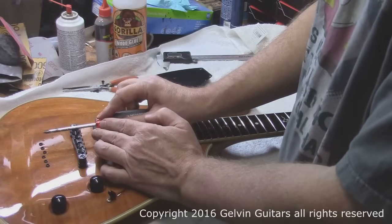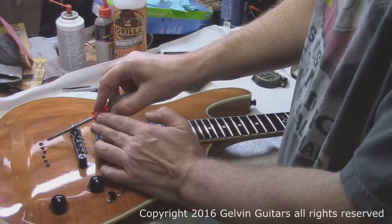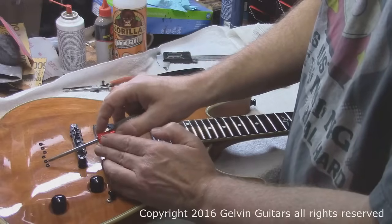If it was flat like this, that would be bad. If it was really extreme like that, that would be bad. You want it to be about right here. It's close, like where they've drilled those holes, it's close, okay?